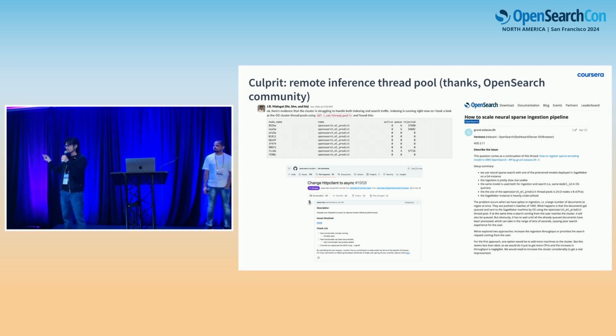And we only found that out through a forum post. I didn't even know forums were still being used. It talked about this very exact issue and spelled out the solution for us, which was to scale the cluster up to handle the throughput for this thread pool. It also linked to an eventual patch in, I think, 2.15 or 2.16, where they changed the HTTP client from synchronous to asynchronous. So we wouldn't have figured this out without the OpenSearch community.